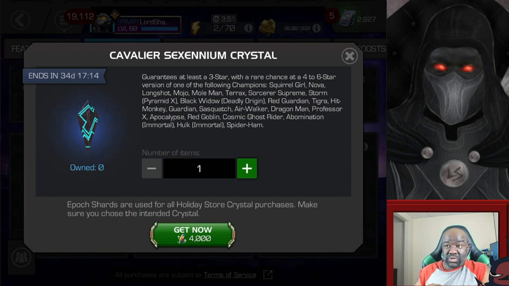Now, I have most of these. So I'm going to read these off and I'm going to stop on the ones I don't have. So we got Squirrel Girl, Nova, Longshot, Mojo, Mole Man, Terrax, Sorceress Supreme, Storm, Pyramid X, Black Widow, Deadly Origins, Red Guardian, Tigra, Hitmonkey, Guardian. I do not have Guardian. He would be a tech champion.